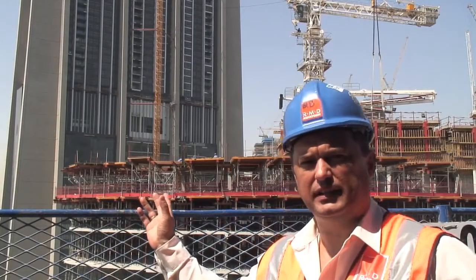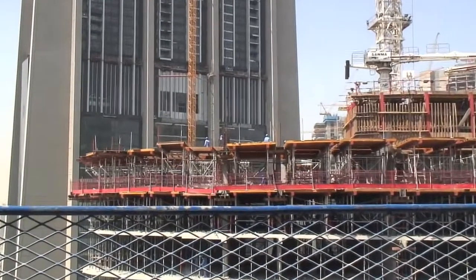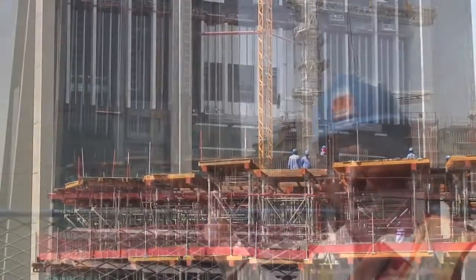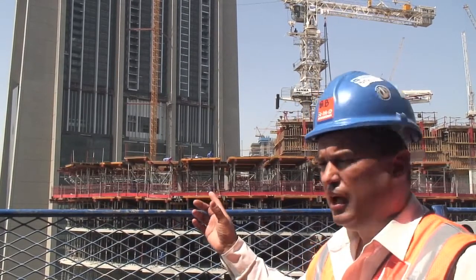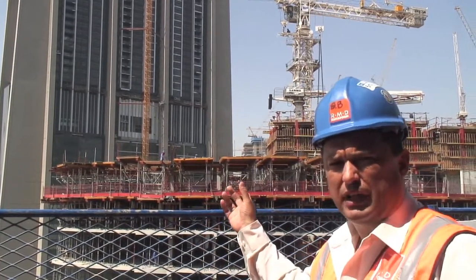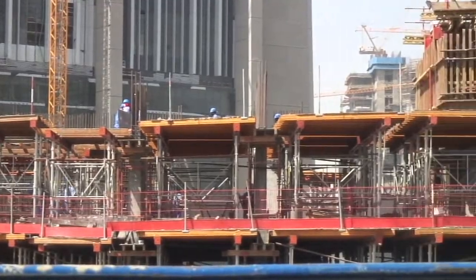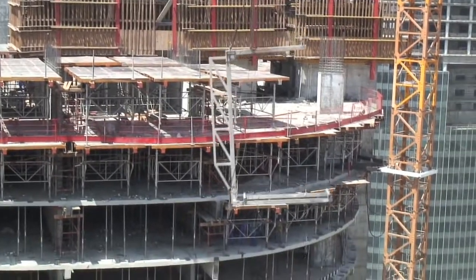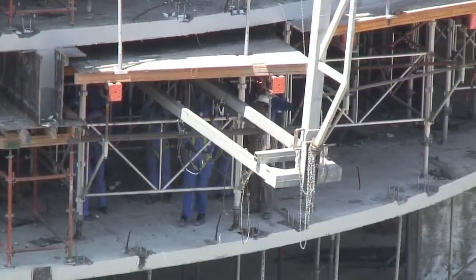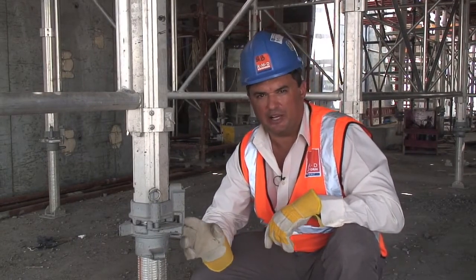As you can see on my right-hand side, you can see the table out. This is utilizing the Alshor Plus system with a two-meter leg and a quick strike jack. We have used the RMD soldier as a primary member on these table forms, with a GTX secondary member. Shapoji Polonji is utilizing the system on two floors, which increases their cycle time utilization to a four-day concrete cycle time. The system uses a seahook — a double-eyed seahook — to move it from one level to the next, so that the tables can be moved over two floors.